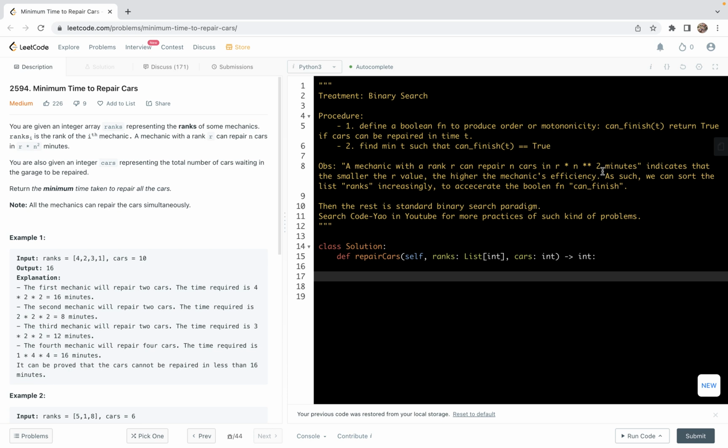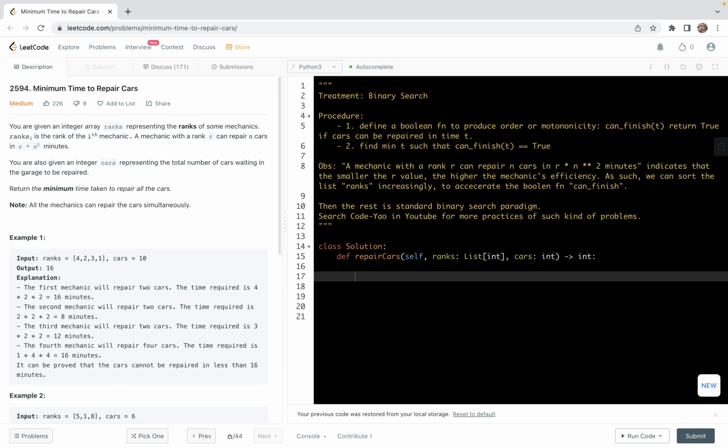As such, we can sort the list ranks in increasing order so that we first look at the mechanics with high efficiency, in other words low r values, in order to accelerate the Boolean function canFinish. This point will be clear when you see the canFinish function. Then the rest is the standard binary search paradigm. You can search the channel name, Code-Yao, for more practice on such problems.